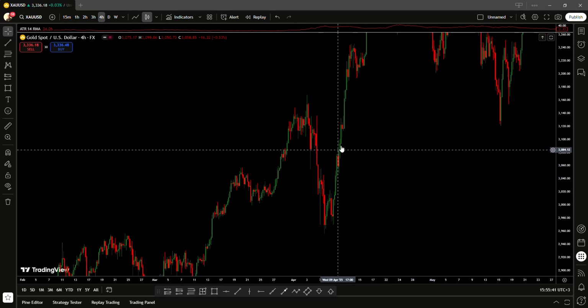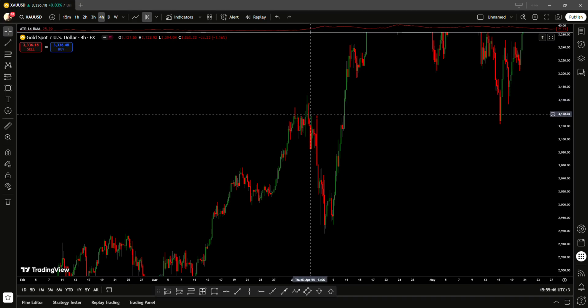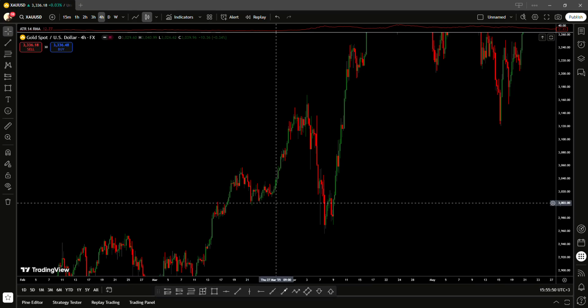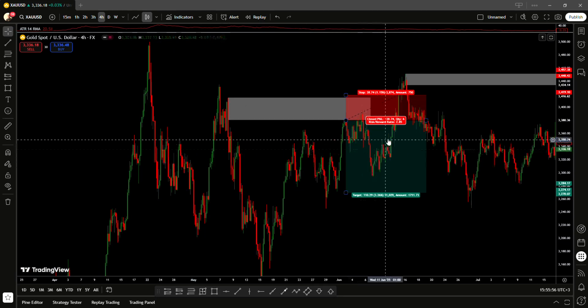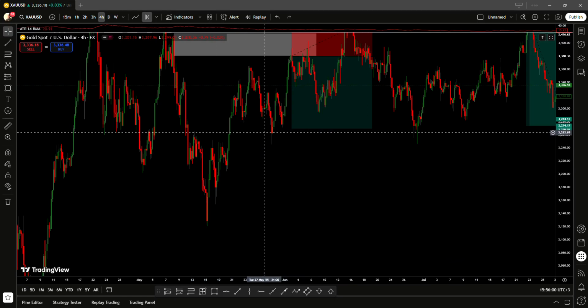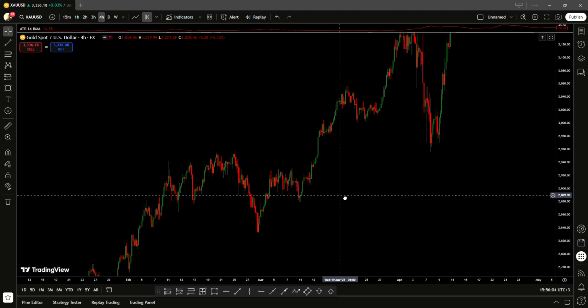Now there's one here that did not work out. This was a rally, a base, very big basing, and then a drop which broke the previous structure here, but when price came, it just swept through. So now the risk to reward, that is why it works. So this one is 1, 2, we won 2 and then lost 1. So risk to reward should work out for you there.